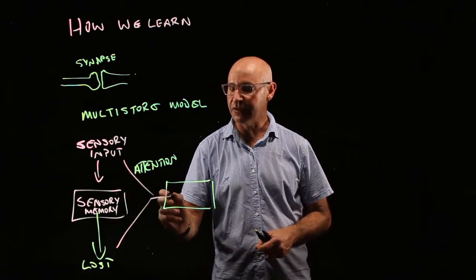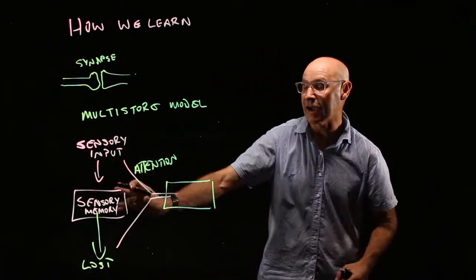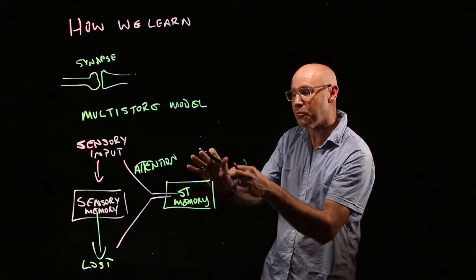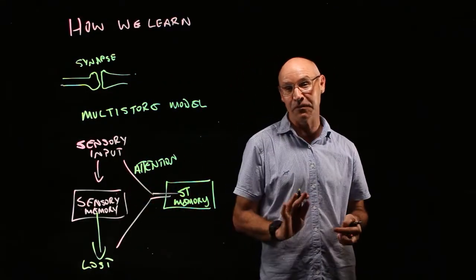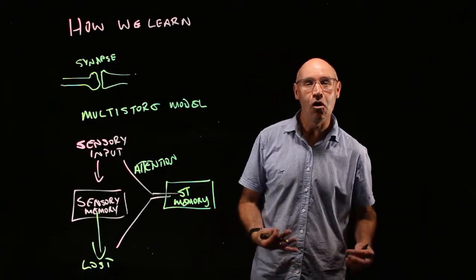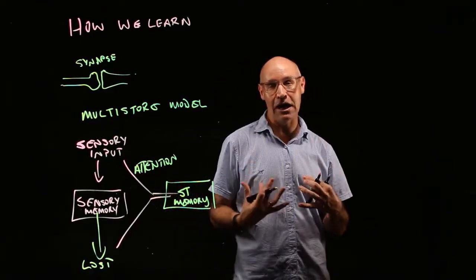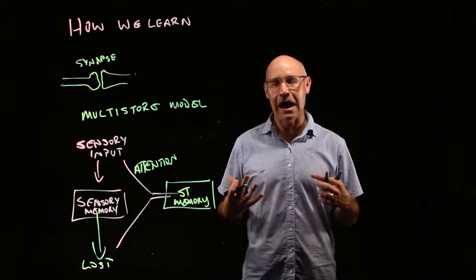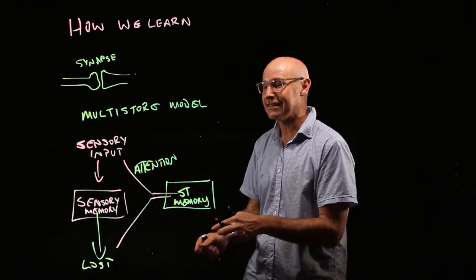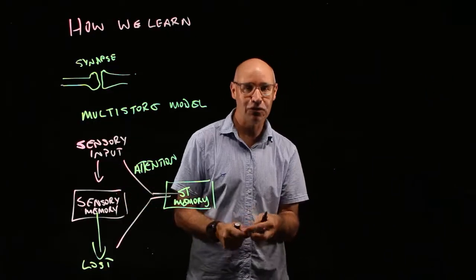So we've got this filter here right from the start that only a small amount of the information from the sensors actually goes into the next stage which is our short term memory. So only a small amount of all of the sensory input. For example you're probably sitting on a chair now and if you attend to it you're probably aware of the pressure of the cushion on your bottom or on your back against the backrest or maybe your shoes a little bit too tight or now you're aware of your breathing because I've just told you or your heart pounding. Stop thinking about that and listen to me. All right so you've got to attend to the right stuff and there's this funnel to filter out most of the information going into your short-term memory.